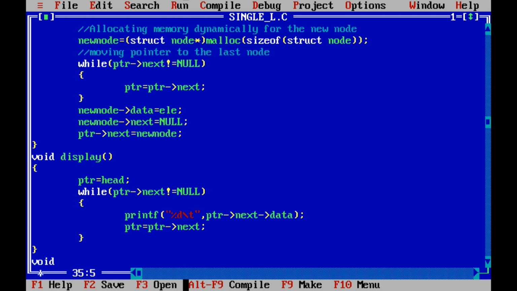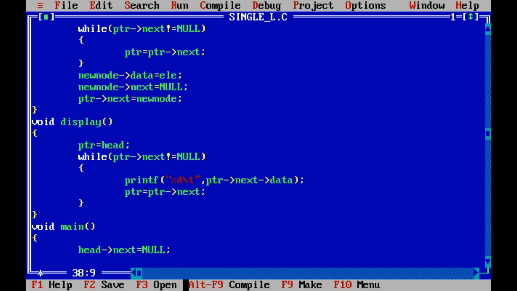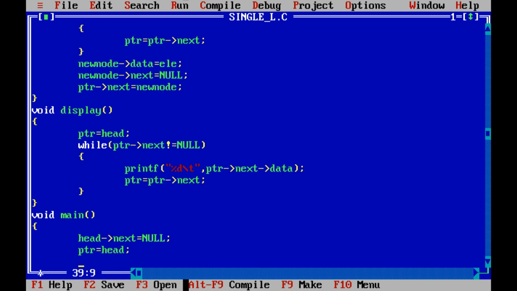Now void main. We will initialize the head. Initially, no nodes are present, so the head node's next position is the null pointer. We are initializing. Then ptr is always present at the head node initially. Now we will create the list.